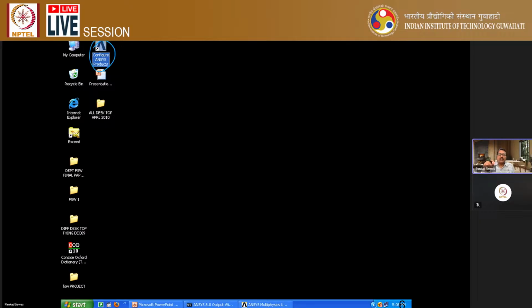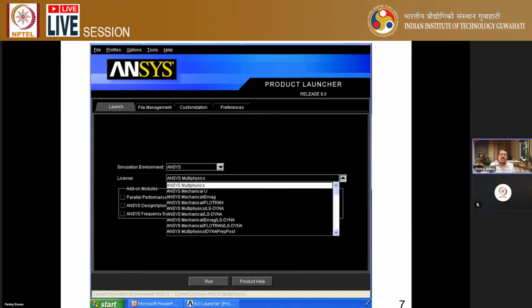Once we double click on this, a window appears which looks like this. In this window there are different options like file management, customization, preferences, and launch.